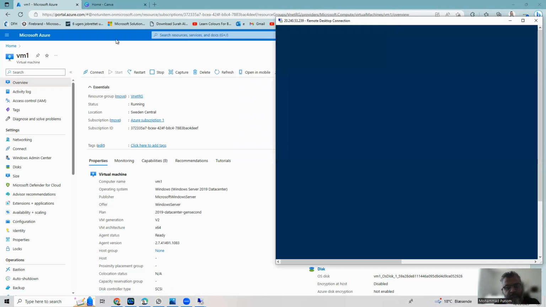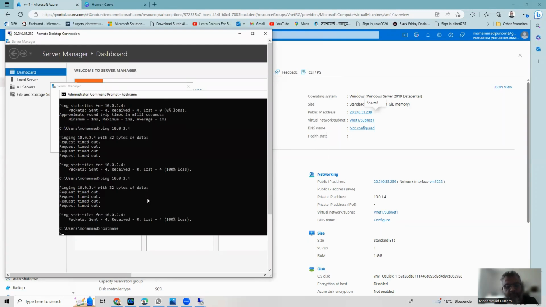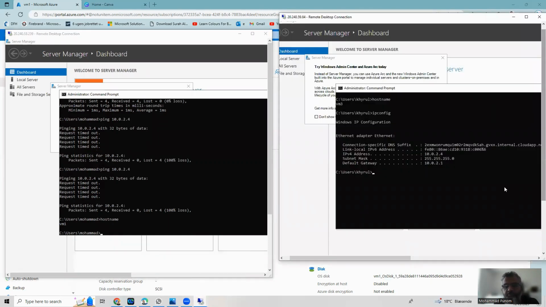This is virtual machine 1, and it's proven that host name is VM1 shown here, and this is VM3 shown here. This is VM3 and this is VM1. Now I try to communicate from VM1 to VM3.